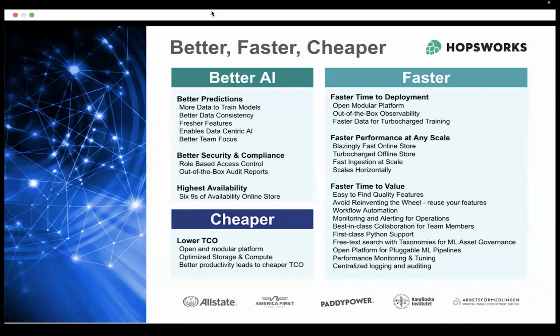So the goal here is to make everything better, faster, and cheaper. And obviously, all of this is interlinked, right? If you want to do a better AI, you want to make sure your predictions are accurate, you are using consistent feature values, and you also have some kind of time travel within the feature data. What if there is a requirement to go back in time, say 3 months or 6 months ago, and build a model using the historical data? You need a platform that gives you that capability without too much hassle, where you can just tell the API through an API call that you're looking for feature data for XYZ version, and it should seamlessly give you that version of the features so that you can build the model and do all these experiments.